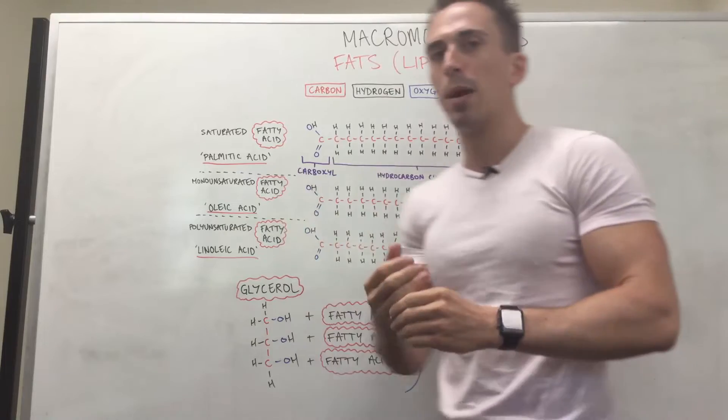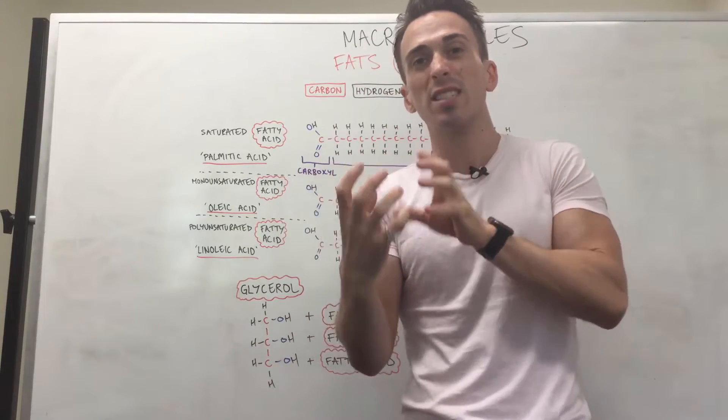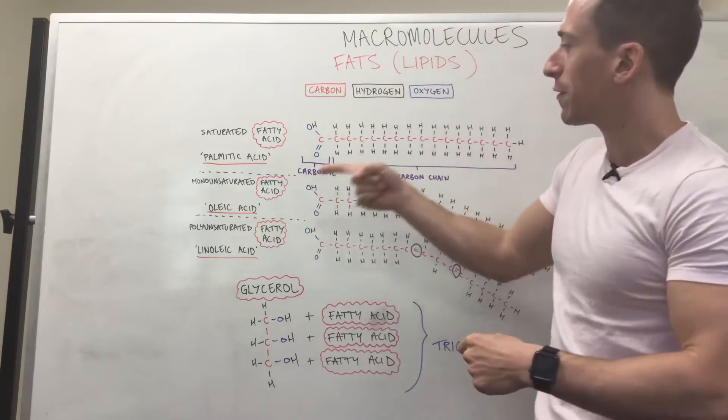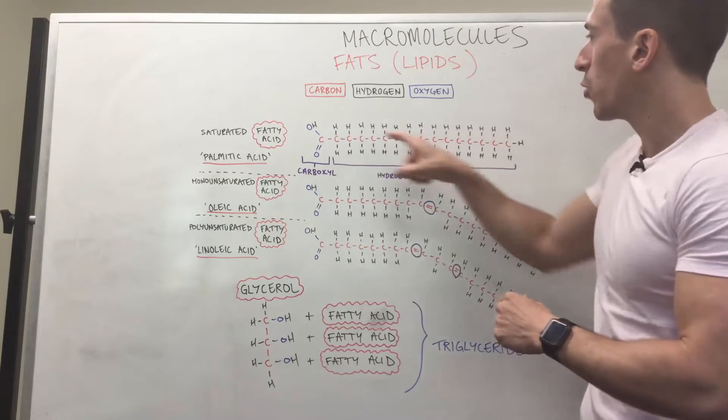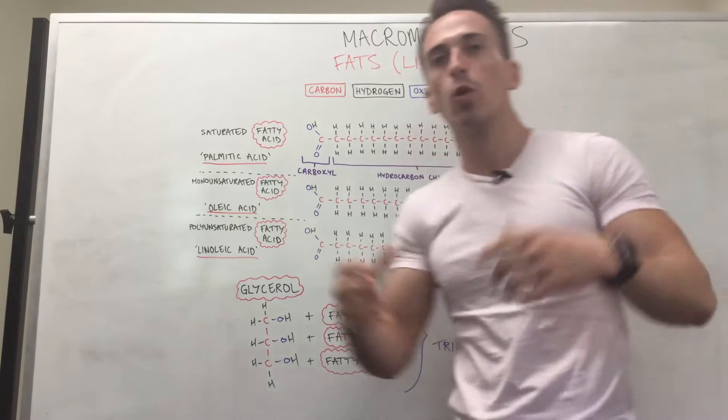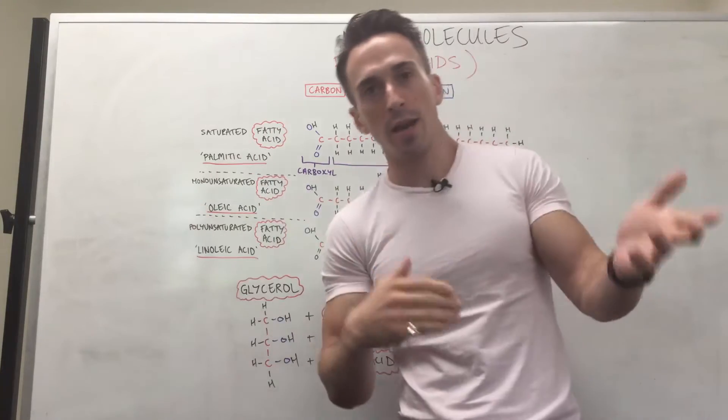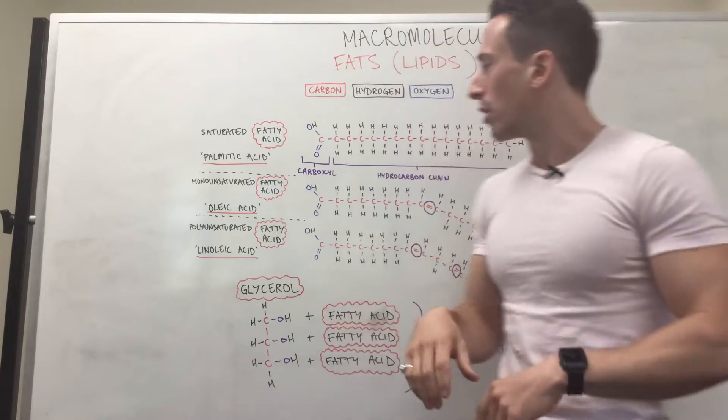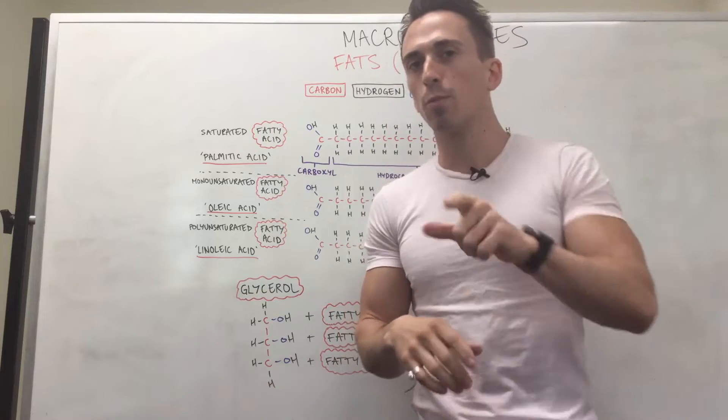Now what you can see is I've drawn up the basic monomer structure. So this is the smallest subunit of fats that we call fatty acids. So I've drawn up three different types of fatty acids here, and you can see that they're predominantly carbon chains with a bunch of hydrogens attached to them. So we call them hydrocarbon chains. Now the difference between one fatty acid and another is simply the length of this carbon chain and also the types of bonds between each of these carbons. I'll talk more about that in a second.